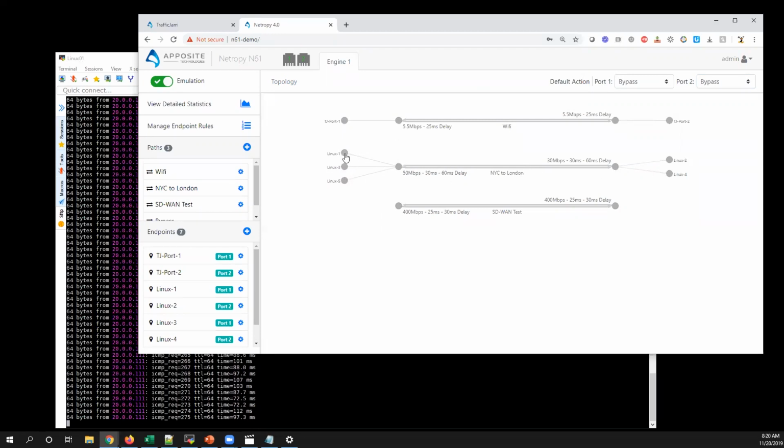This allows you to see exactly what's going on in the emulator, instead of before you had to go and look at your packet classifiers and see what else is going on. You had to kind of do some snooping around to see exactly what's happening. Now you can open up, you can see which endpoints are plugged in where, and you know, okay, my Linux 1, 3, and 5 are plugged into port 1 on the New York City to London path, and then Linux 2 and 4 are plugged into port 2 of the same path. And there's, oh, my traffic jam is on Wi-Fi.